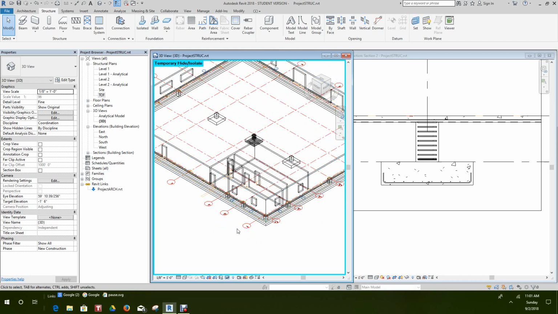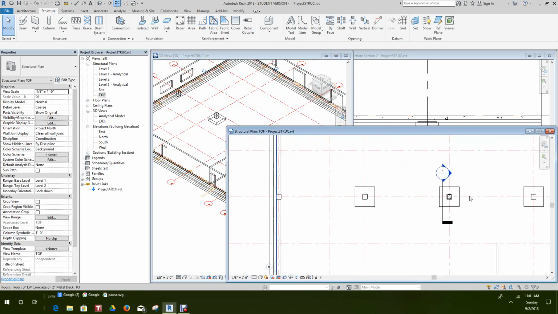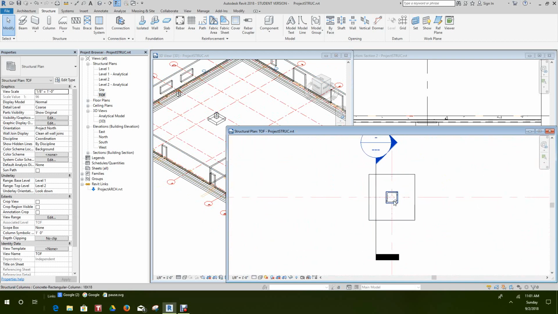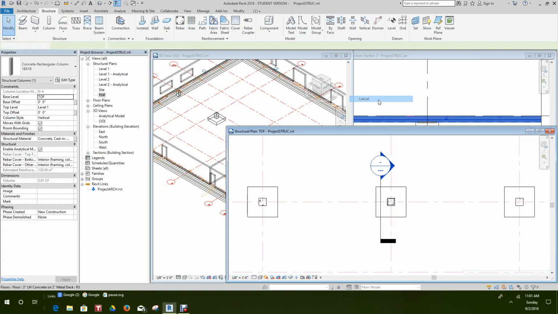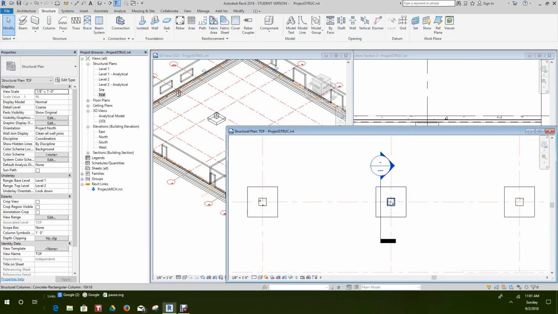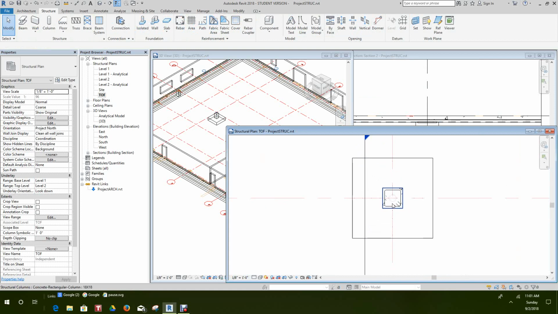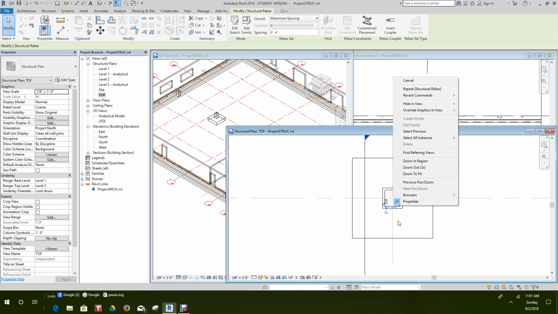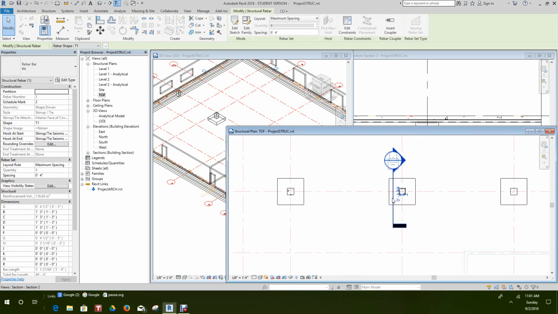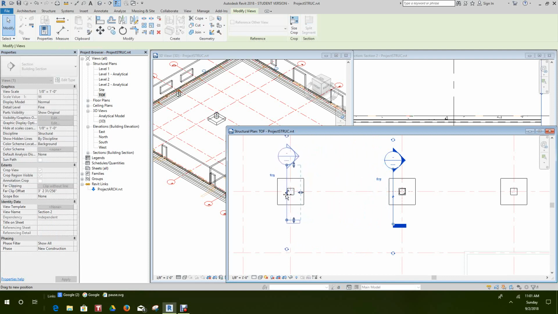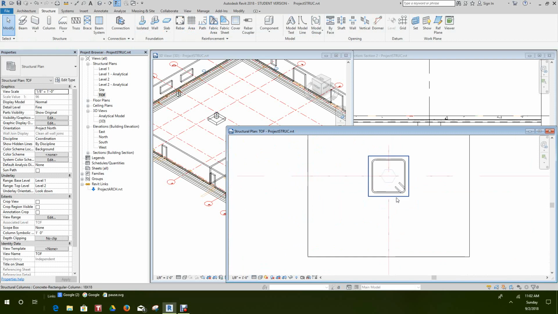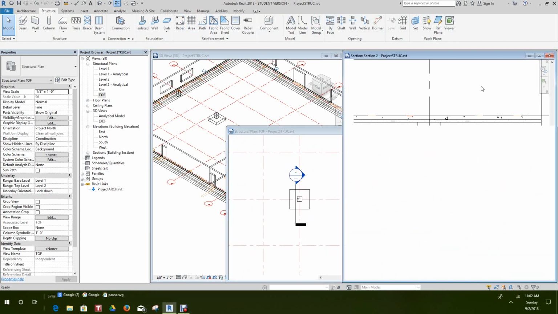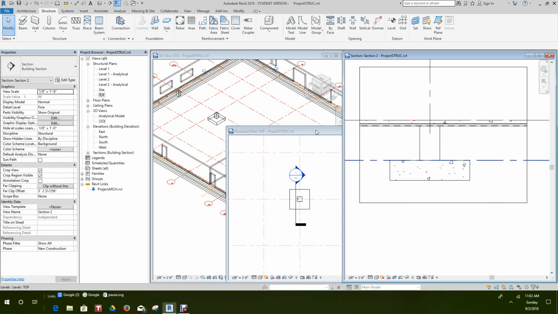Now let's move on to our next column. So let's go back into our top of footing. Okay, now what we can do, we can move. We can also do this. Let's go tab. And we want to select all instances. No, we want to just do this way for practice sake. So we can move our column, our section mark here. Put this on fine. And let's do the same thing here. Okay, so what I did, I just moved that column over.